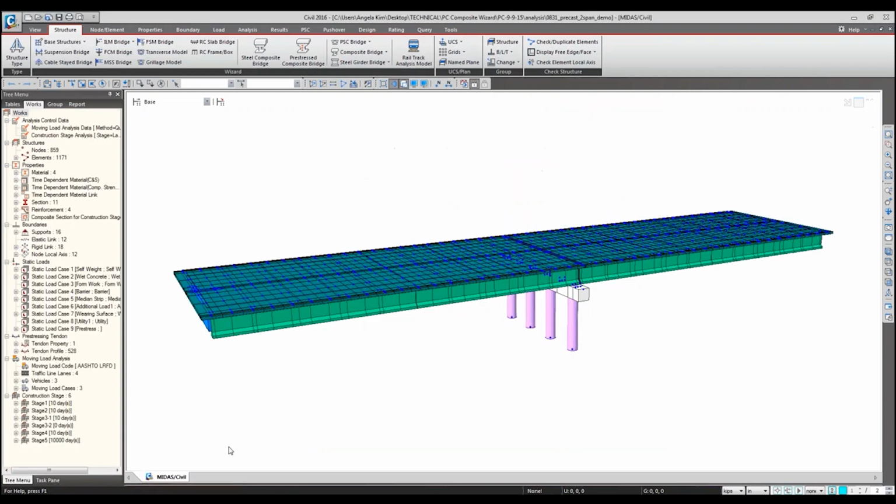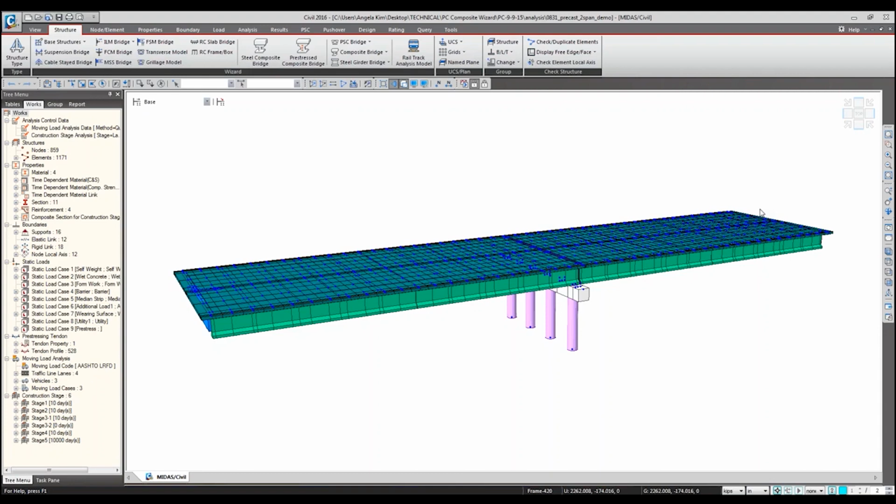And then another way will be, if you have the data like this and you want to make modifications here, what you can do is, in the model that's been created by the wizard, you can actually make modifications. The type of modifications you can make this way is a little bit different from the modifications you can do using the wizard. Using the wizard, it's going to be more like getting rid of one girder or adding another girder or changing the bridge overall parameter, right?